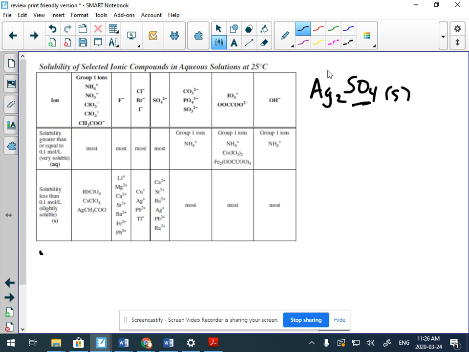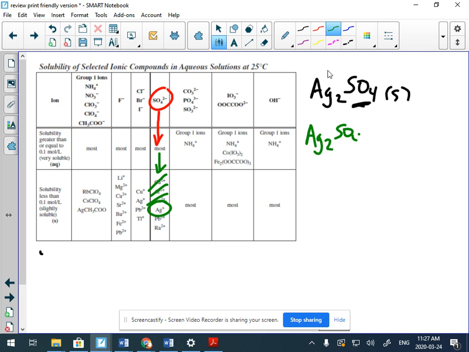Okay, so let's take a look and see if we can find the sulfate ion. There it is. So moving down the table, sulfate is soluble with most. That bodes well for silver, but let's check further down. Do we find silver in the not soluble category? Calcium, strontium, barium. Uh-oh, there's silver. So that means this is not soluble.